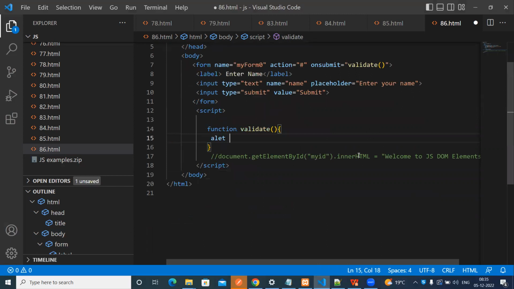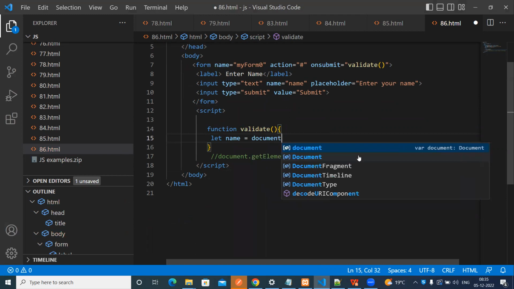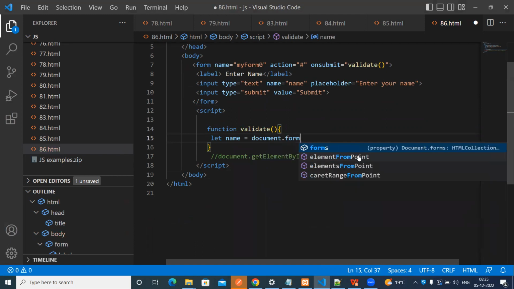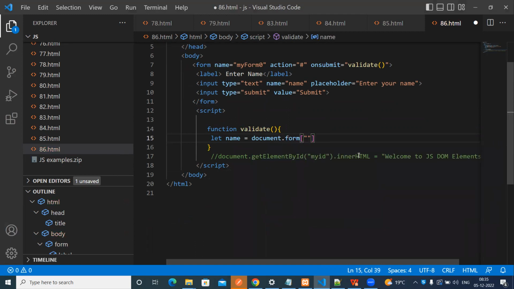Let name equal to document.forms, and I'm checking with my form name. So this is my form, this is the form name. Then what is the element? Name, right? So name.value.